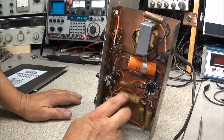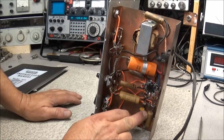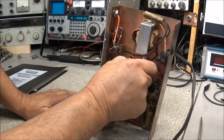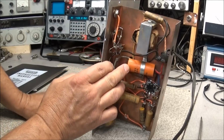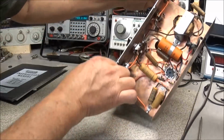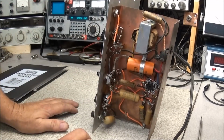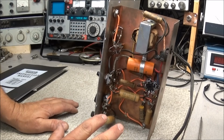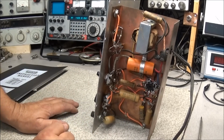You can notice there's several old wax capacitors in here that have got to go. And there's a dual electrolytic. These are 20 microfarad and I think it's 150 volts. Yes, 150 volts. So it's got to go. Now, I hear people talk about all the time reforming these caps and trying to use them, but these things are old. They're cheap enough. Go ahead and replace them.